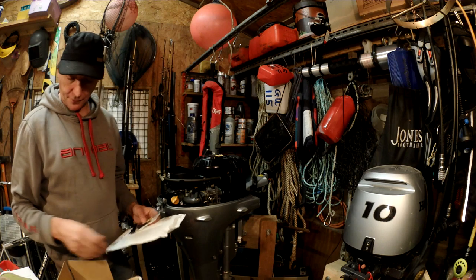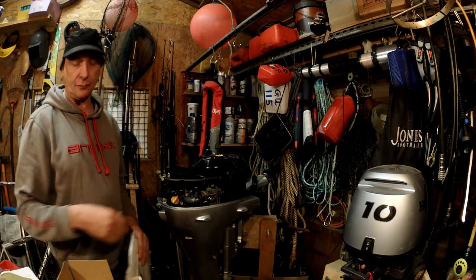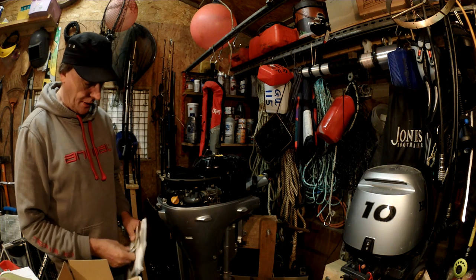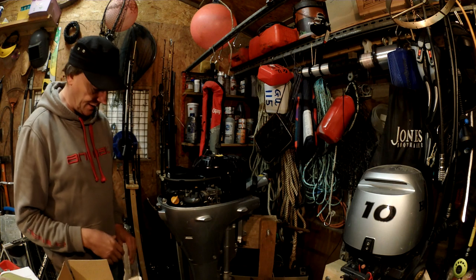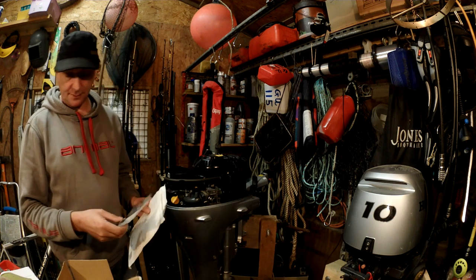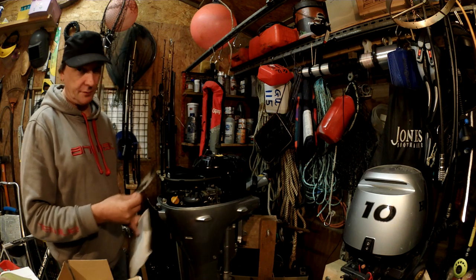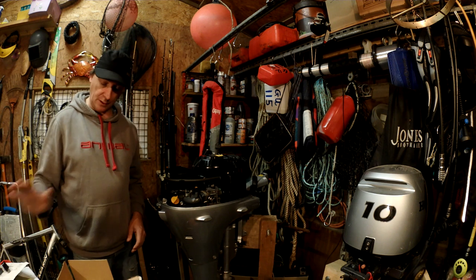I'm just at the moment looking through the stuff I've ordered for the boat. I've got new impellers, oil filters, going to give it a general service. I won't change the impeller on it, even though I bought one. I always keep a new one spare, you might say. But I do them every 2 years, and they're normally perfectly fine for 2 years. And if I do start getting any problems, I can always change it as need be. But that'll be for next year.